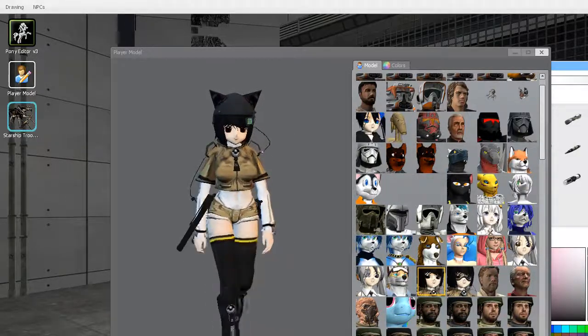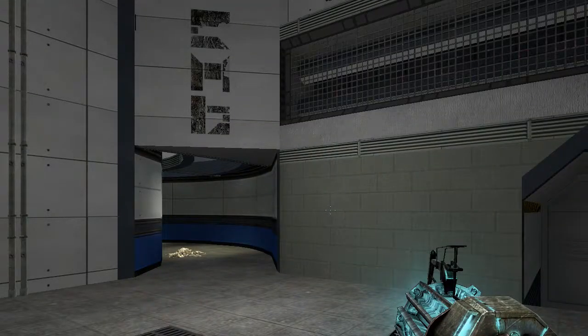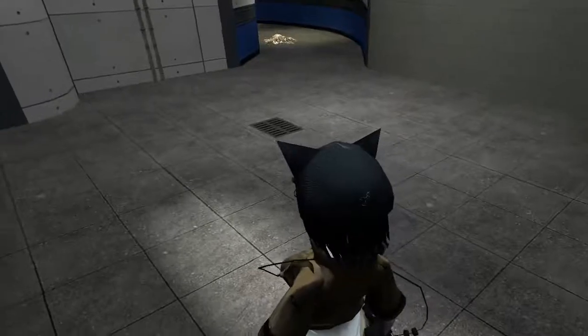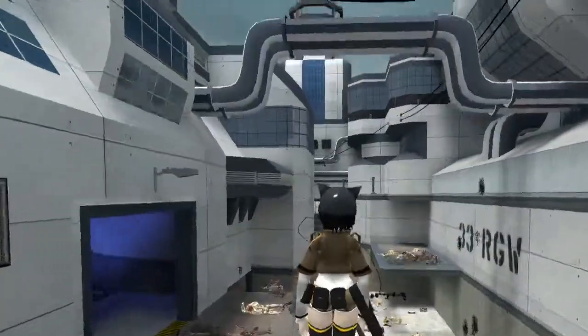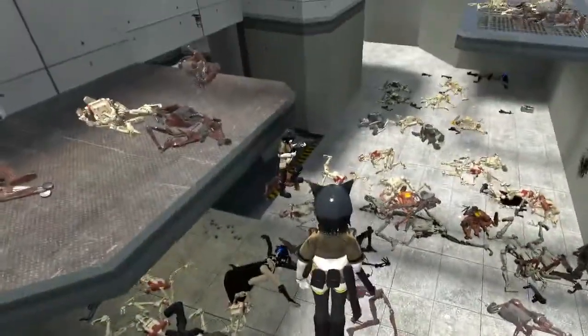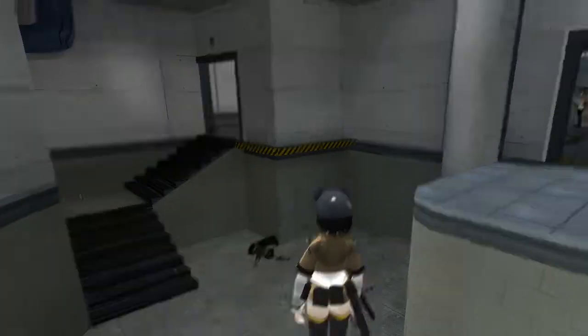But as soon as you select a player model, you kill yourself. I have K set to my kill switch, so if I needed to die, I just hit that. Now, spawn in the lightsaber, and then move around. Let's see. She survived. One, two, three, four, five.